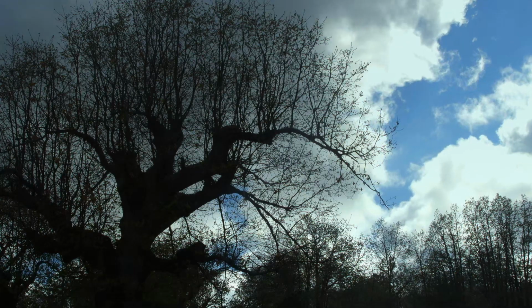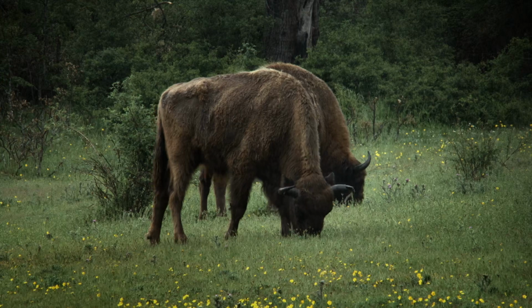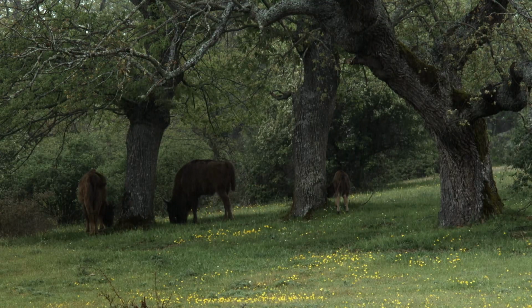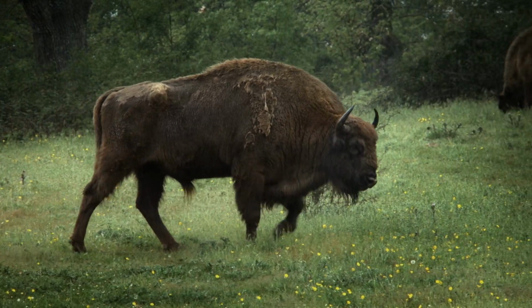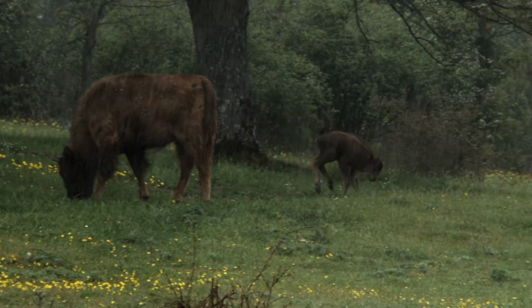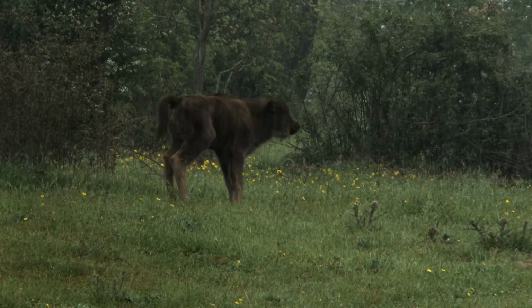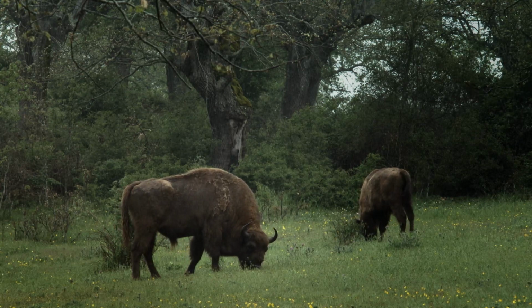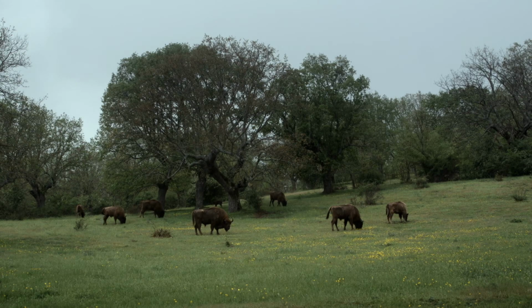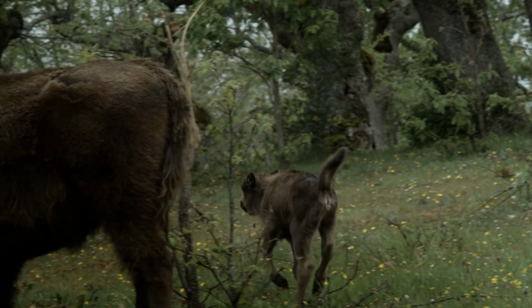In spring, the changes in the weather are dramatic. Clouds form quickly thanks to the large amount of moisture released when the sun heats the surface of the land. And in a few minutes, the rain falls to the ground again, bringing the water back to the ancient forest of centenarian oaks and their new inhabitants. The rain didn't last long, but it rained hard enough to get the little calf wet. And there's only one way to dry off quickly.